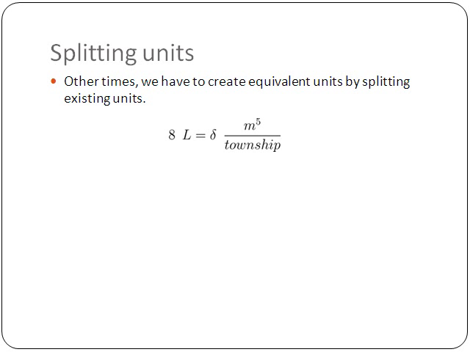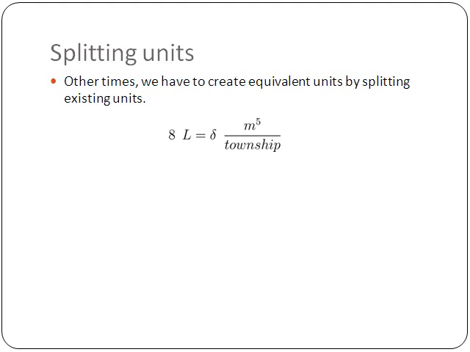If I can get liters into centimeters cubed, I could rewrite centimeters cubed as being basically exactly the same thing as centimeters to the fifth over centimeters squared. And if those two things are equal, then that basically means that I can go from centimeters to the fifth to meters to the fifth, and I can go from centimeters squared to townships. And that's going to be the path that we're going to take here.